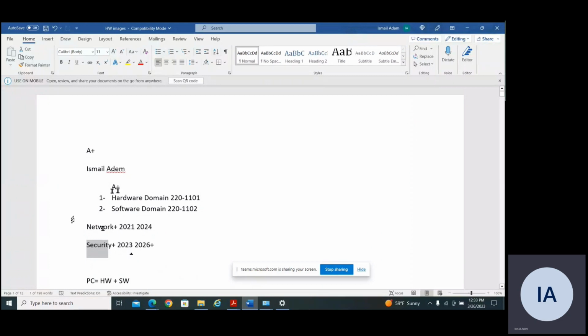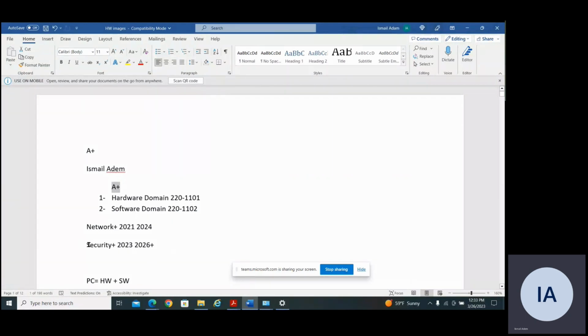You said that when you do the Network Plus, it covers A Plus. Correct. Each certification is valid for 3 years. Let's pretend you pass the A Plus in 2020, and then you pass the Network Plus in 2021. The Network Plus automatically renews the A Plus for another 3 years.